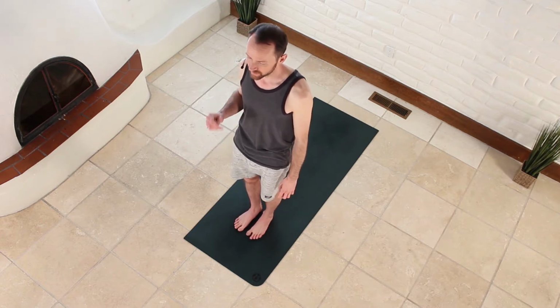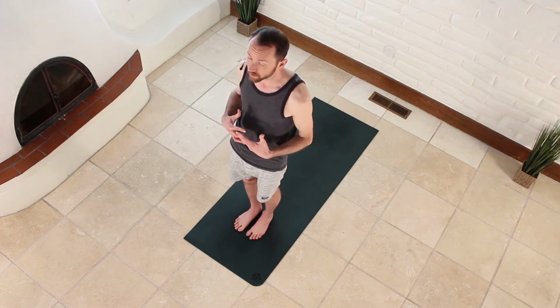Once you have your intention, we're going to seal it with 3 cleansing breaths. Inhale through your nose, inhale, inhale, inhale. Exhale out the mouth. Good. Inhale through the nose. And exhale out the mouth. Excellent. Once more. Inhale through the nose. Inhale, inhale, inhale. Hold, hold, hold. And exhale out the mouth.